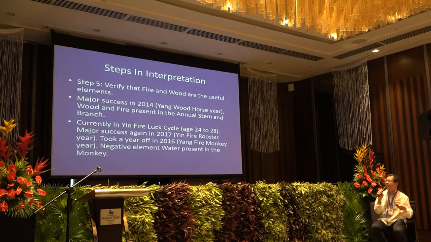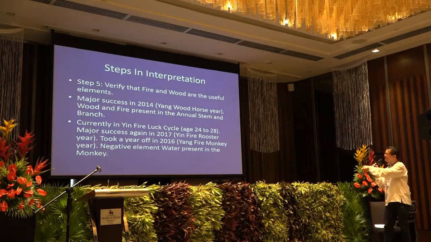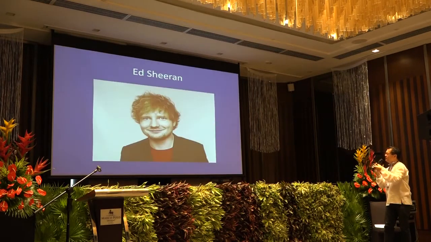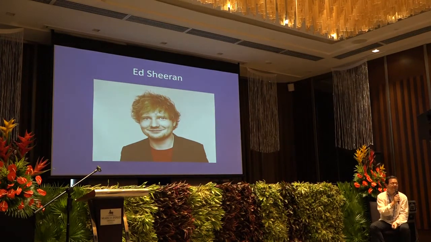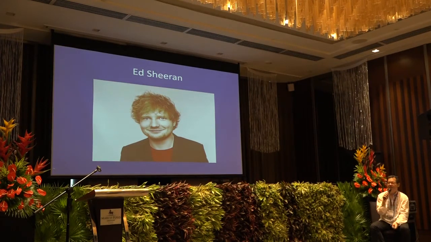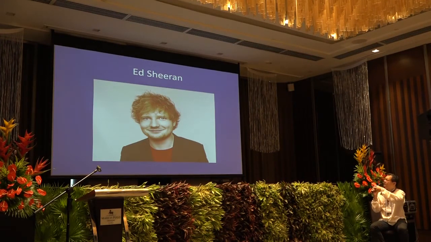So for those of you who like his music, the 3rd musician today, this is Ed Sheeran. So there you go. Ed Sheeran. Alright, so Ed Sheeran is a follow the resource (fire) chart. Okay. So we've done 3 examples. Let's do the next one. We'll probably do a lady now, just to be even.